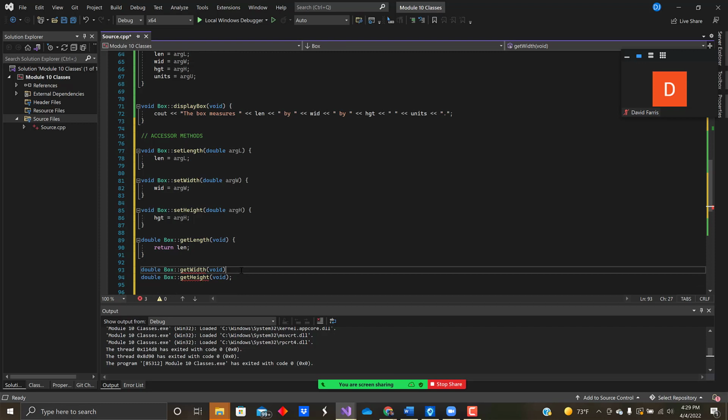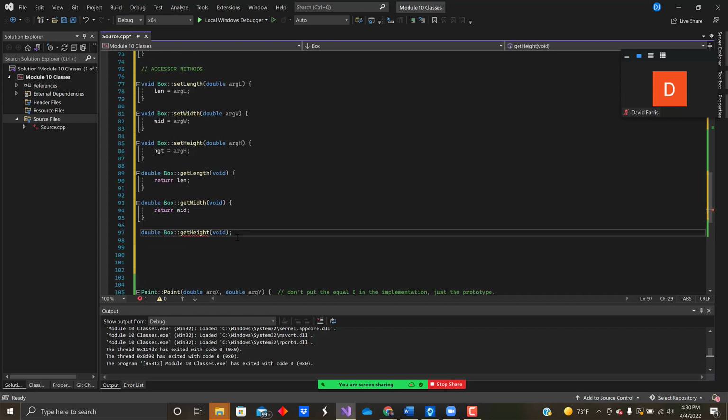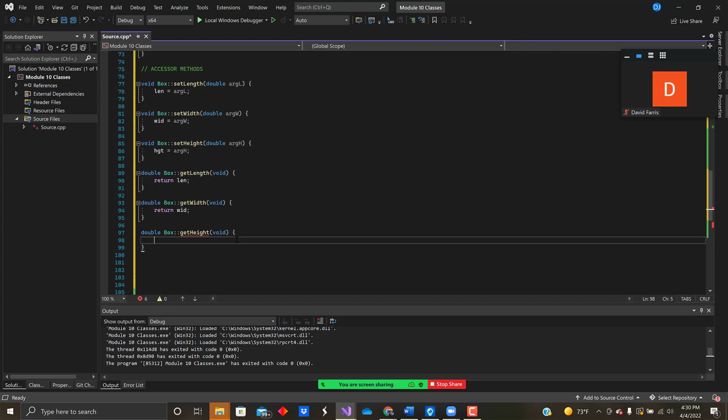For the get width, I want to return the width, and that's all I need to do. Oh wait, it's just WID. And finally, get height would be, wrong symbol. Return HGT.